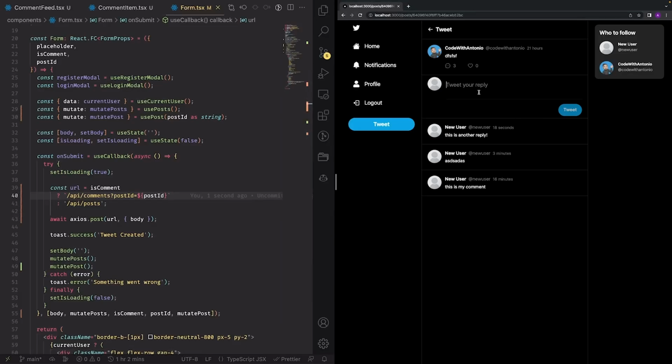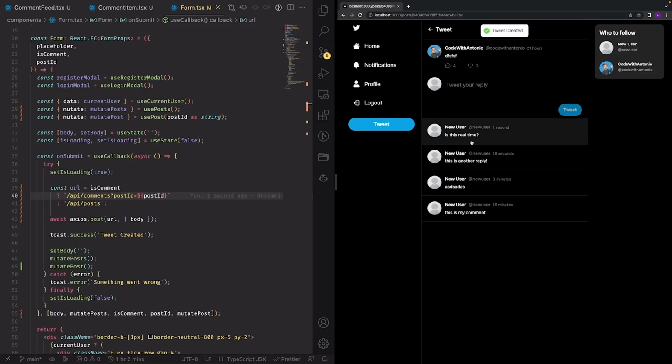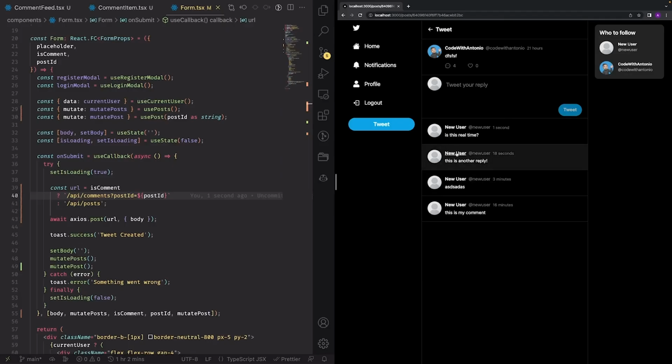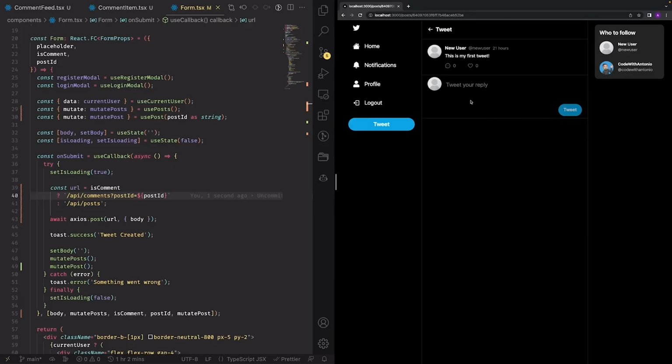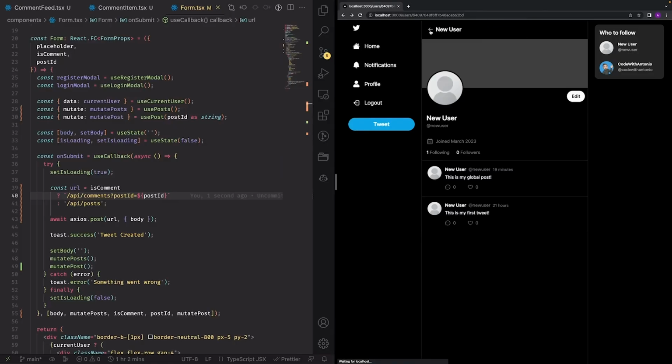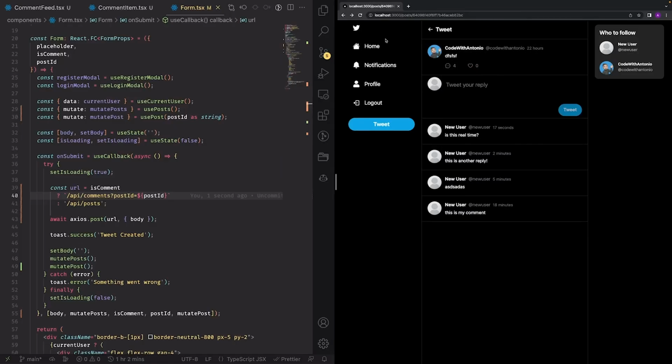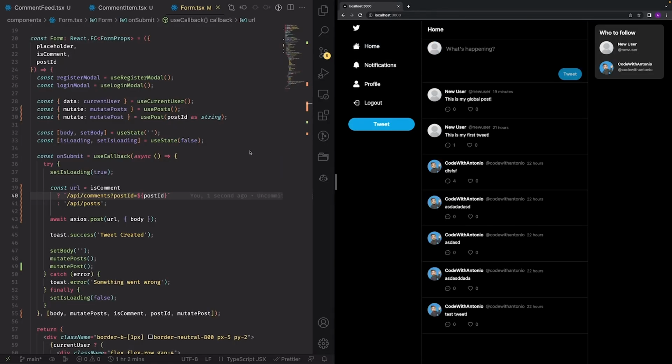All right. And if we actually try now, is this real time and tweet, you can see that we can now see comments in real time as well. Amazing, amazing job. And we can actually click on new user and load the new user. And we can even go from here and create a reply like this and tweet something. Great, great job. All that's left is to create the notifications. So that's what we will be doing in the next part of the tutorial.